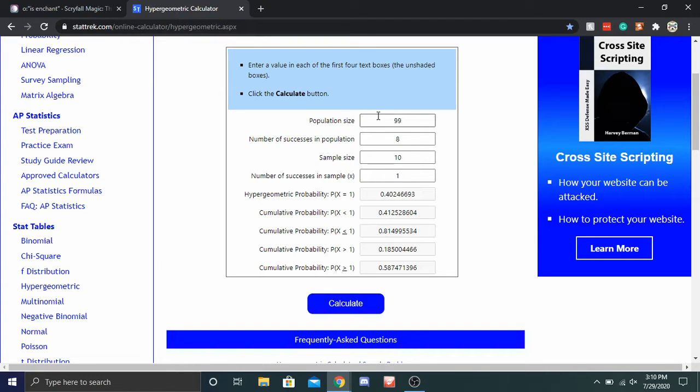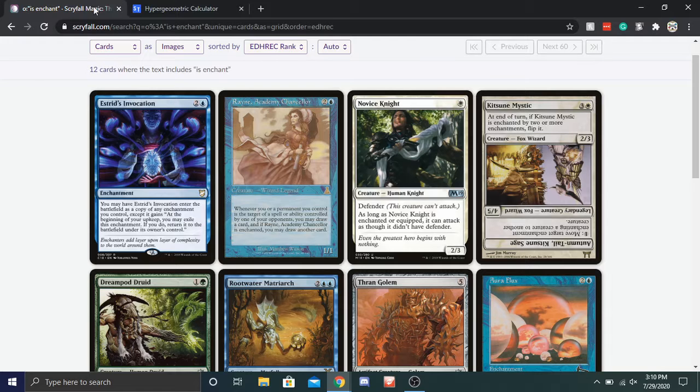So in this population size, it's always 99. It's the size of your library. The number of successes in sample. So there's a couple different ways we can do this. For the last one, I did simplify it a little bit. If you want to basically stretch the amount of time that you're willing to draw that card in or play the spell on, then you can have extremely much higher odds of it working.